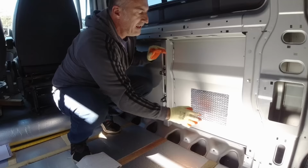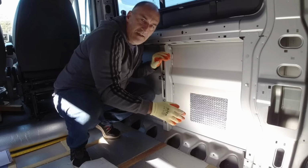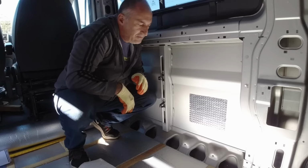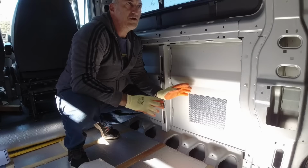All that does is add a bit of mass to that panel. These little sheets are quite heavy, and it lowers the frequency that the panel vibrates at, so it deadens the sound. Now there's a noticeable difference between that panel from what it was before. So we're just going to put one sheet on each of these lower panels, one sheet on the higher panels at the top, and then that's it.